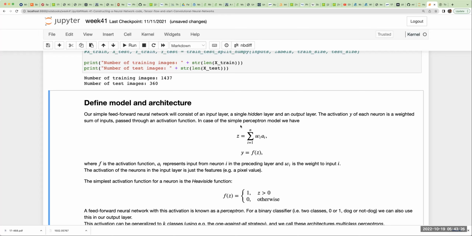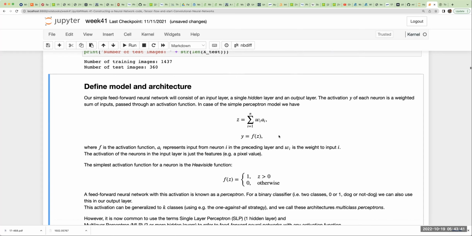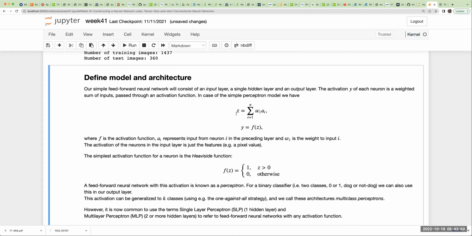In the case of the simple perceptron model, we would have a function which receives as input this variable z, which contains a vector of the weights and the input variables a_i, the input coming from the output of the previous layer. So f is the activation function, and a_i represents an input from neuron i in the preceding layer. In our specific case, with a simple perceptron model with no hidden layer, this a_i is just going to be the input x_i.